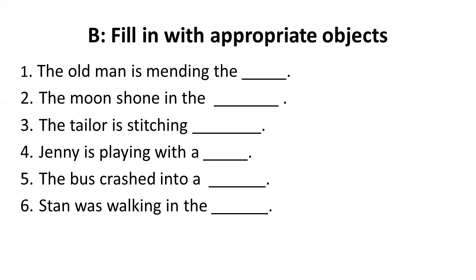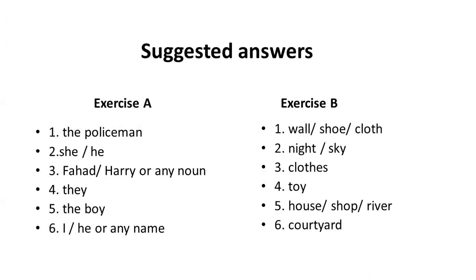Don't go to the next slide. Okay, come to the next slide. Here you go. These are your answers for exercise A and exercise B. You can open your books of English grammar here. Open the books at lesson number 2, page number 11, I guess. Go to page number 11 and these are 2 exercises A and B from your English grammar. You can solve these exercises over there. Here are the right or correct answers.